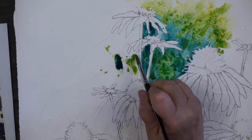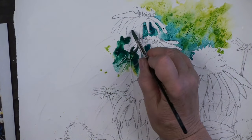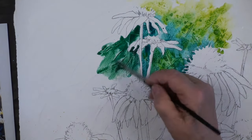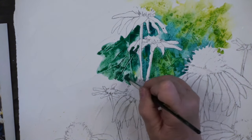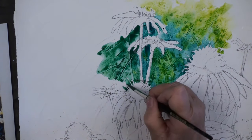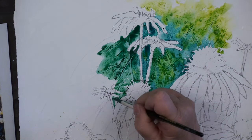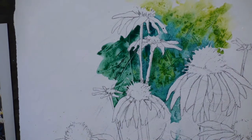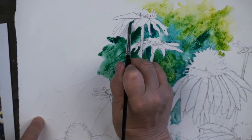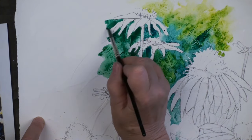Okay, now I'm going to carry this same color over here. Paint around. And I just love these spiky tops. Well, whatever you do, don't make them smooth. They're spiky. Keep them nice and spiky looking. A round brush is perfect for this. You can see how easily I can get in and out of these corners. If I want to, I can just start here with the tip, press down. Very nice.